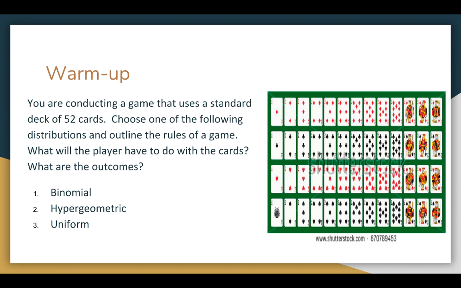The binomial and hypergeometric examples actually came up in lesson 2 and lesson 3. Binomial doesn't really work that well, but if you picked 3 or 4 cards and you put the card back every time, then it would be binomial. The slight change for hypergeometric is if you pick 3 or 4 cards, you just put them in your hand, and that's the more natural thing to do. But notice how you're picking more than one card. Uniform means that the probabilities are all the same, so you'd have to pick just one card. If you just picked one card, what's the probability that it's a diamond, heart, spade, or club? They're all 1 out of 4.